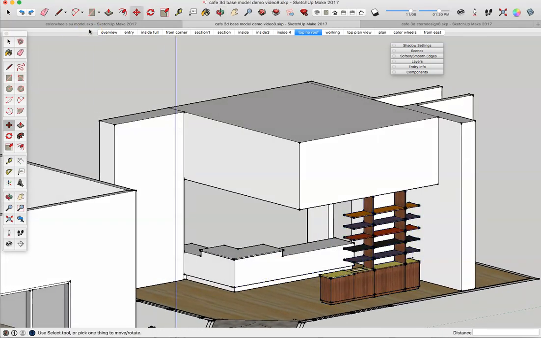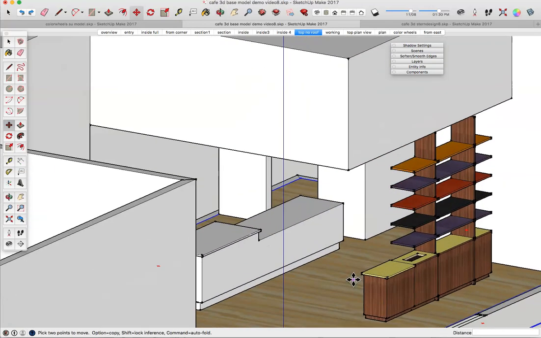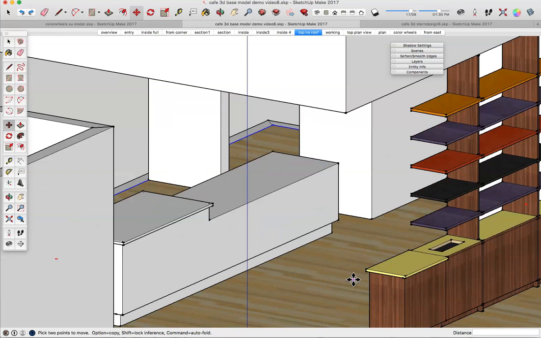Okay, so let's do that. And once I've populated this, I may show you how I'm going to do the niches in the wall. And then I'm probably going to stop because I think that will take us to about an hour. And that's about as long as I would like to have a session like this. We can come back and start applying materials a little bit later. Okay, so this is here for my reference.